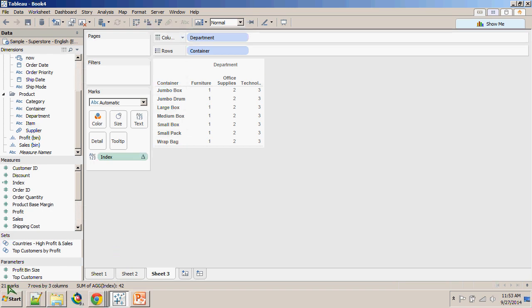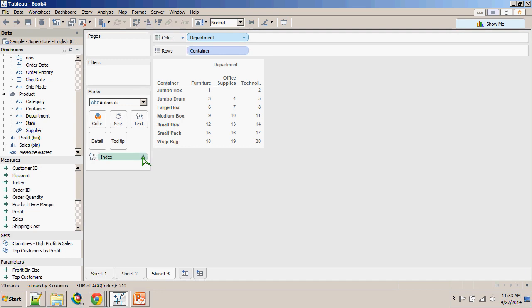And so this still is going to keep it on, because we are addressing on just department and partitioning on container. So it's still turning it on because we've got it on these opposing shelves. So there are all these different ways of turning it on and off, and it does require a little bit of experimentation to get exactly what's going on. Using this index is a nice table calculation to see when it is going on or going off, so that we can have a little bit better control over it.